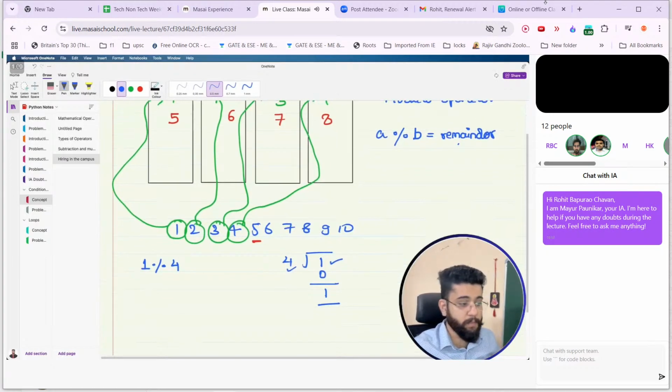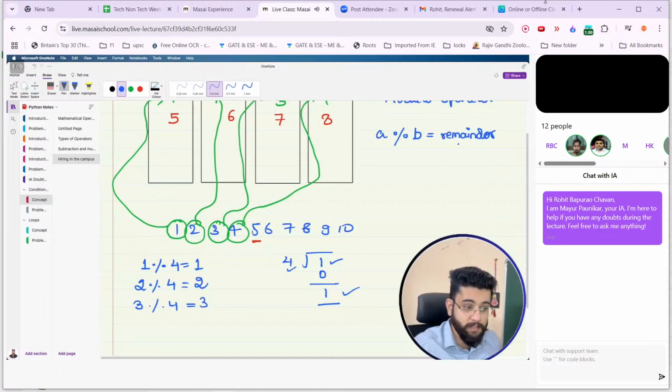Let's see some examples for better clarity. 1 mod 4, the remainder will be 1. 2 mod 4, the remainder will be 2. 3 mod 4, the remainder will be 3 because it's smaller than this. Now 4 mod 4 will leave remainder 0.